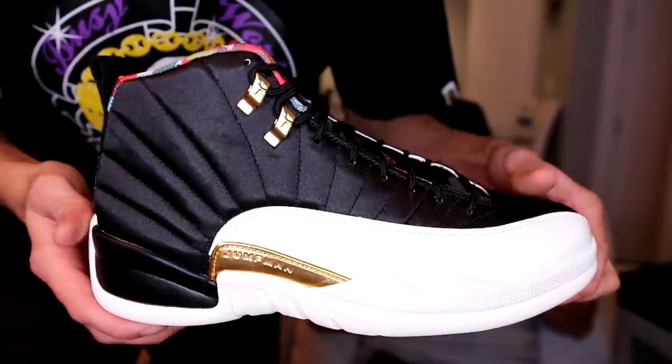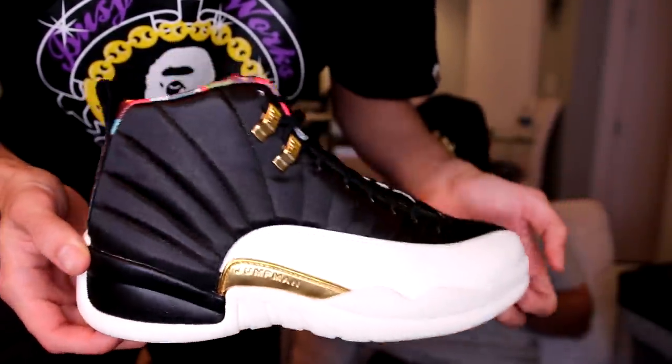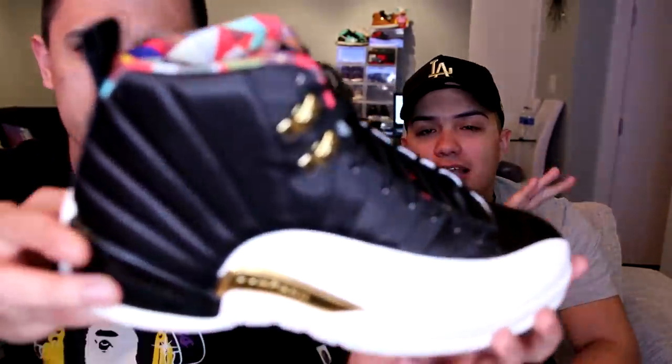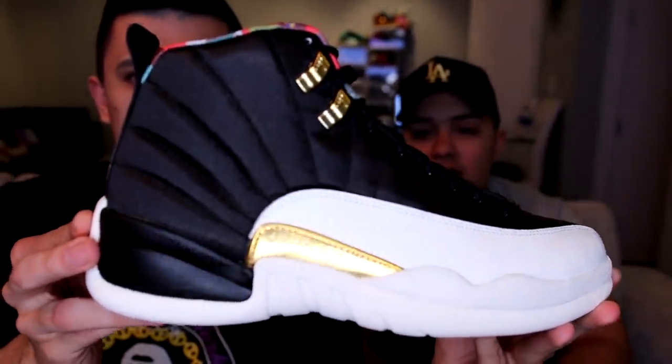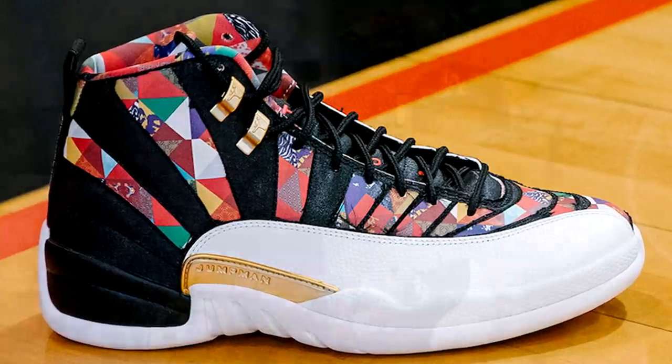The reason why I like this shoe so much is because it reminds me a little bit of the Master 12s. More than the masters, it's like the Wing 12 — where if you scraped the paint there was color underneath. This one has a print, and what Air Jordan did when designing this shoe is they made it more creative. It's like a satin material, but if you get a razor blade and cut this satin material, there's actually colorful material underneath it so you can customize this shoe. If you guys want Christian to buy this shoe and customize them for you guys, let him know.